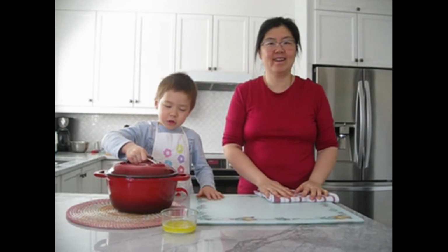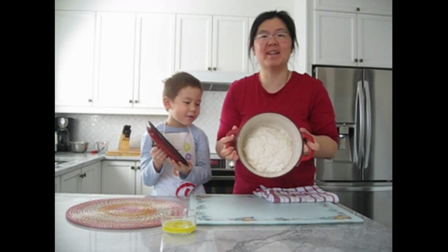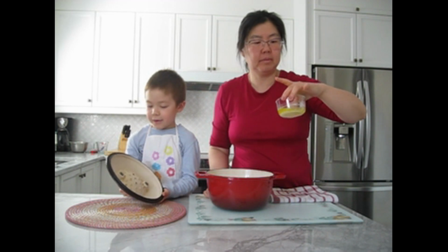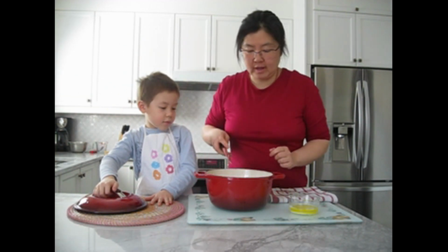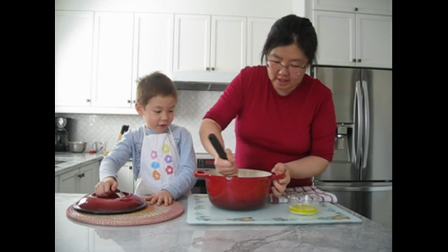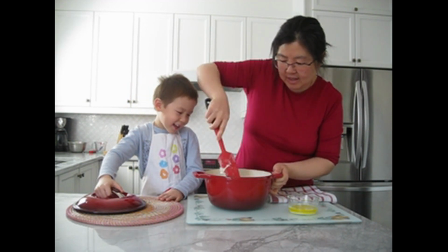So now after these 20 minutes, we're going to mix a little bit more. And then we're going to put in 2 tablespoons of melted butter. So for now, I'm going to try to continue using the spatula. And you see that the gluten has formed. It's getting very elastic and still very sticky.